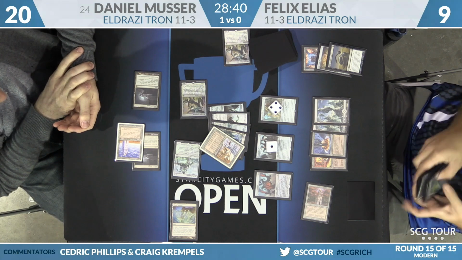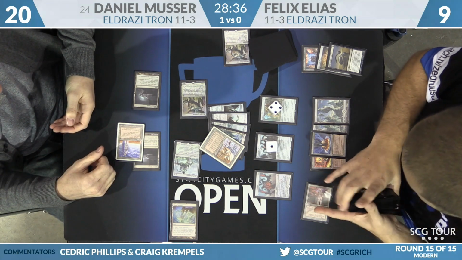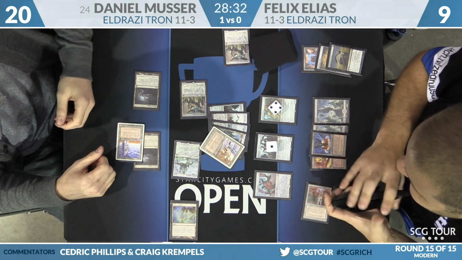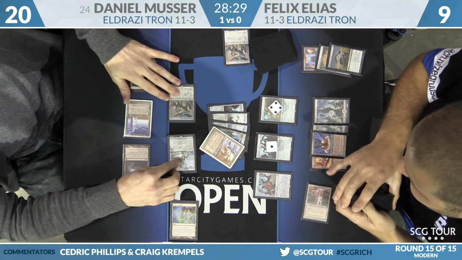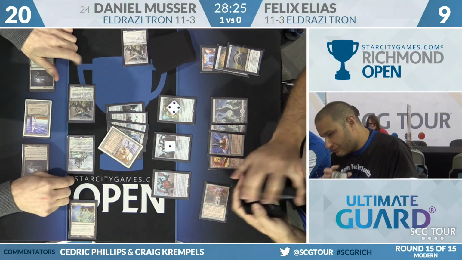This feels like a game to me still, very much so. Because the Endbringer is a pretty good answer to a big Hangerback Walker. You just say you can't block. Yep, can't block or can't attack, depending on which way you want to go there. I don't have to trade with it and leave you with a bunch of Thopters. I just won't interact with it in combat.